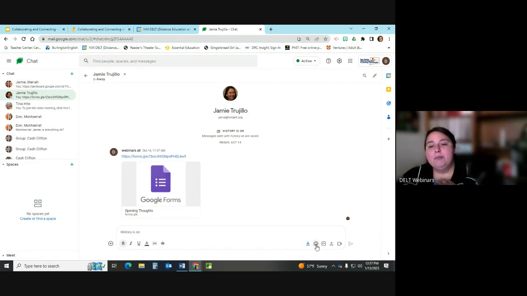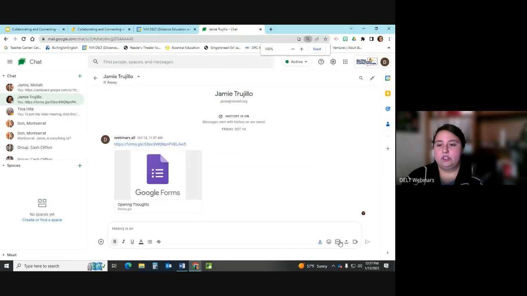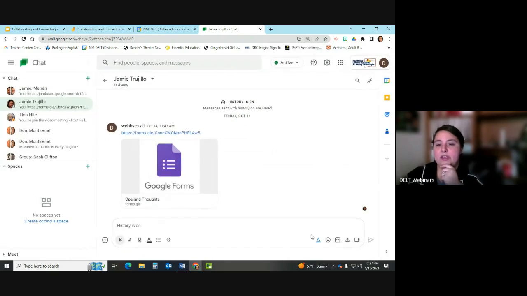We also have the emojis. So I know a lot of students, especially ESL students, love to use those emojis, especially when they realize a word and they can connect it to a picture. They love that so much. We have the options to add a GIF. Some students like that. I think they like the emojis a little bit better, but either or. And then of course, uploading any sort of documents. And there is that Meet feature that we were talking about. And I just realized that my thing is super small. So let's make that a little bigger. So all of these options down here are really nice to incorporate.